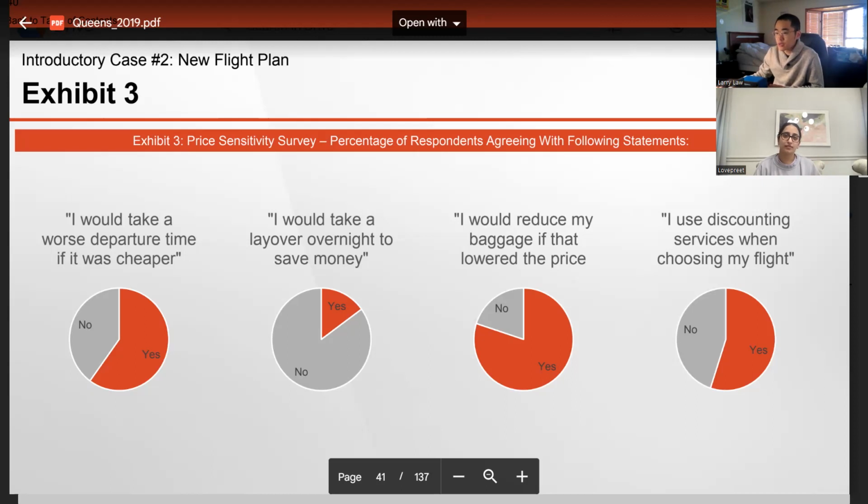Great. So there's a whole list of factors given that would make it so we could sell cheaper tickets by unbundling some services. So from this exhibit, taking ideas of what you would do to lower the ticket price, what would be some benefits and drawbacks of unbundling some of these services from our current offerings of tickets?